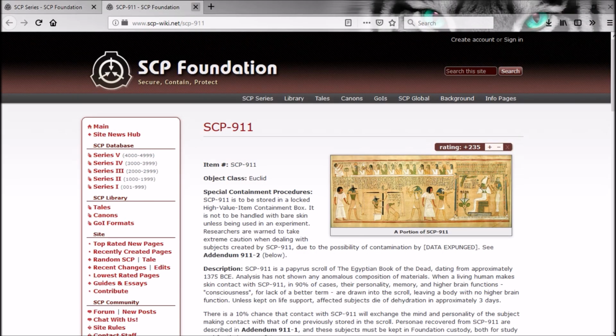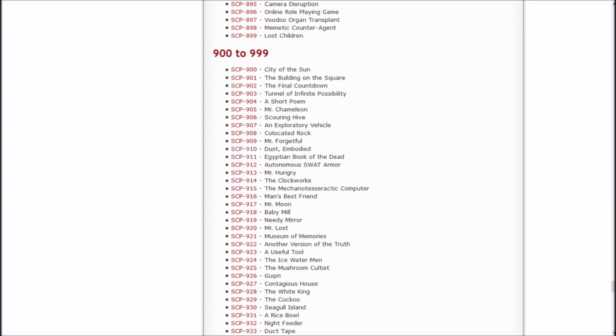This feels like a perfect SCP to just destroy. Like, there are a lot of SCPs that are really dangerous, that are very easily disposed of, and they just don't. I don't know, maybe they think if they burn it, all the souls will come out, and the guy will be free, and he'll be like, oh boy, I get to take these SCPs, whee! But it's still worth trying. Or at the very least, just locking it in water or something, because I think Papyrus can take water pretty well. I don't know anything about Papyrus, other than the skeleton dude from Undertale.